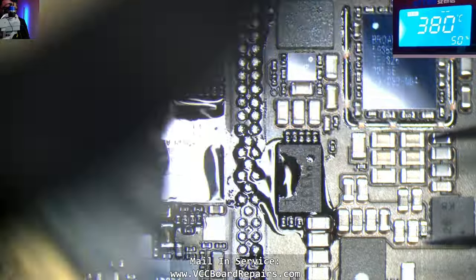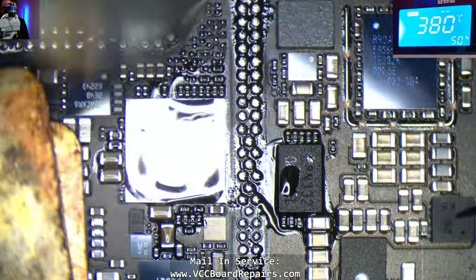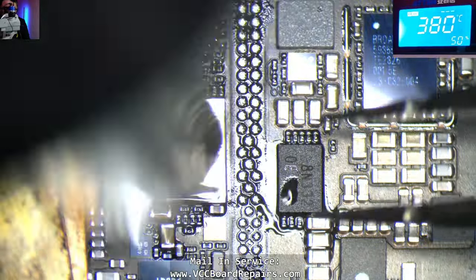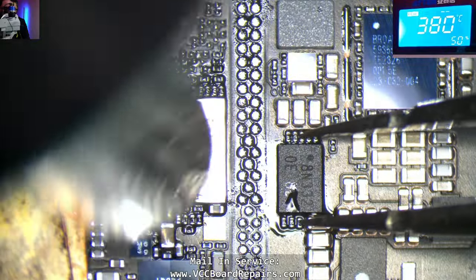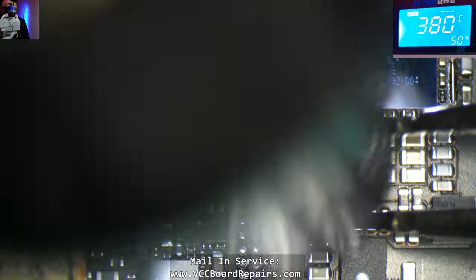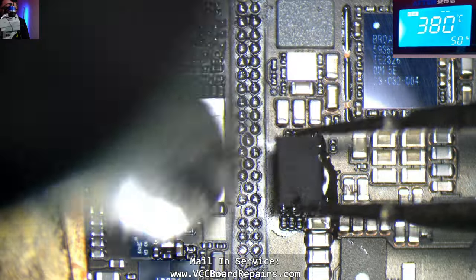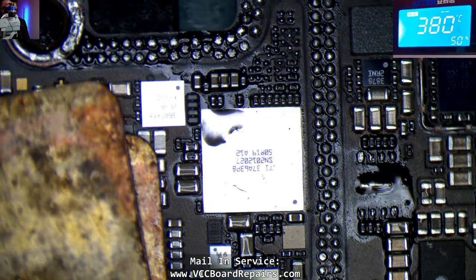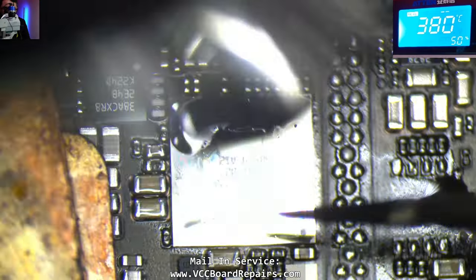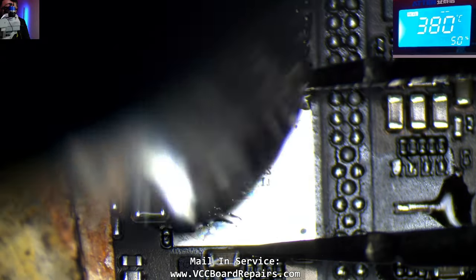On the iPads with USB-C, the CD3217 has a ROM chip with them. Originally there was speculation that they're paired. We had one case where we pulled both the CD3217 from a donor and the ROM chip from the same device and swapped those over — kind of like what we're doing here — and they finally worked. But after that, even after I wrote a repair wiki article on it, we were able to just swap only the CD3217 chip and it worked.